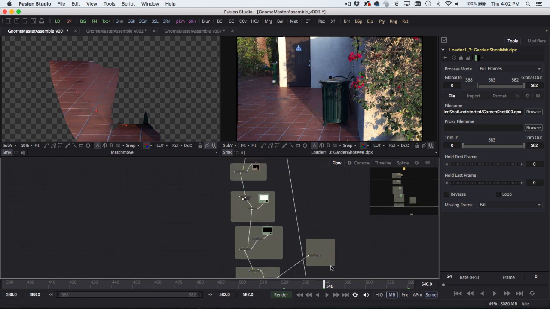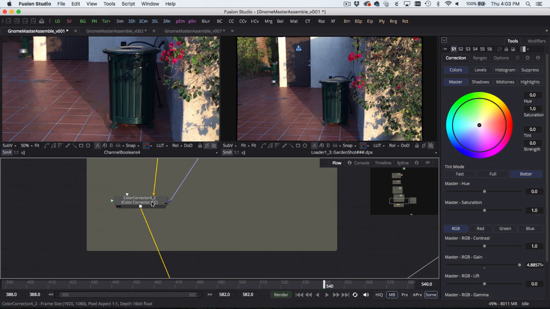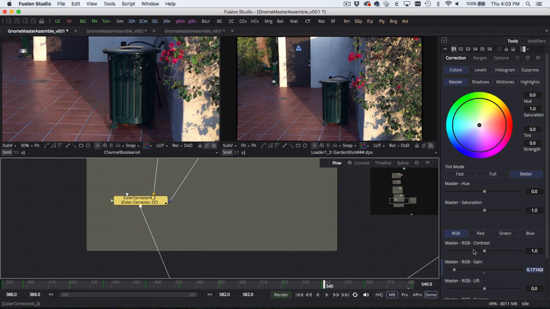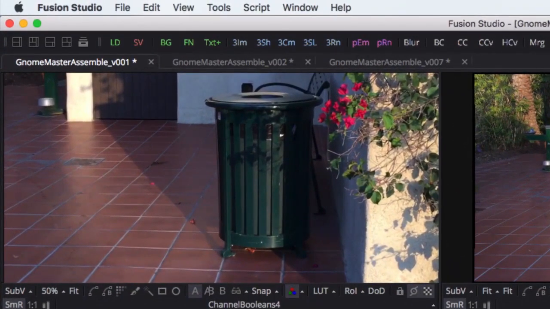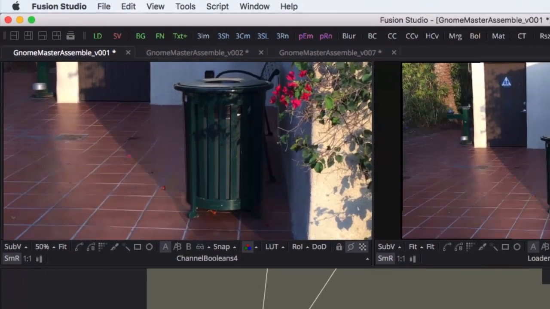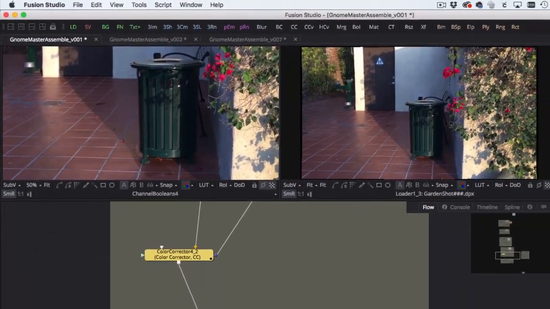But as we darken down the shadow, and let's just go back and adjust the shadow, you can see that as the shadow becomes the darkest thing, it takes over and its pixels replace the pixels from the original shot. But we don't get a double shadowing, and we can just ease off until we get a nice combination between the two shadows. And that's what we've done here. And you'll see now that we have that nice connection. We have the original shadow and our new gnome shadow added in, and all is well. We have our final shot.